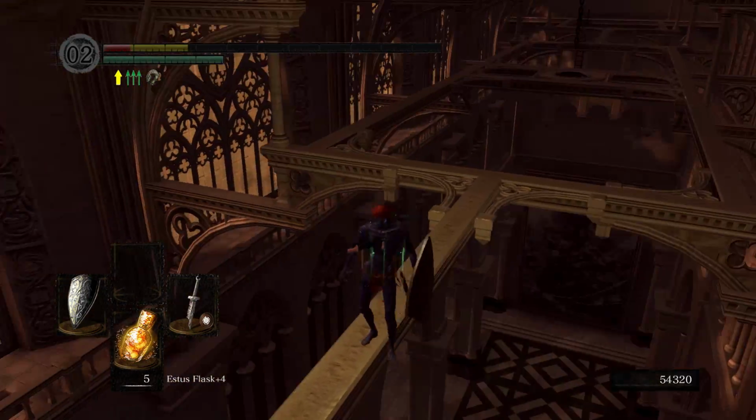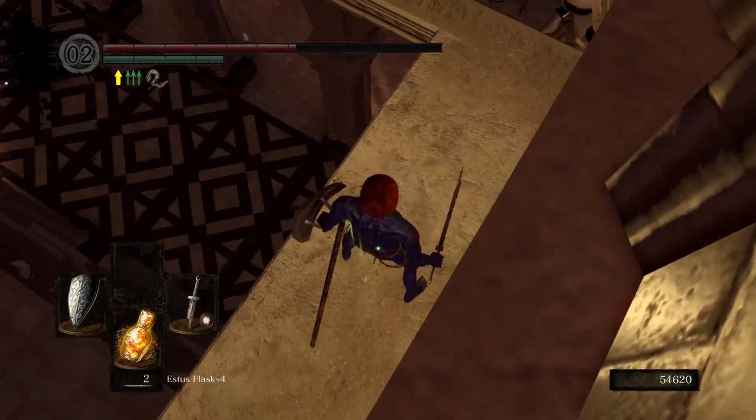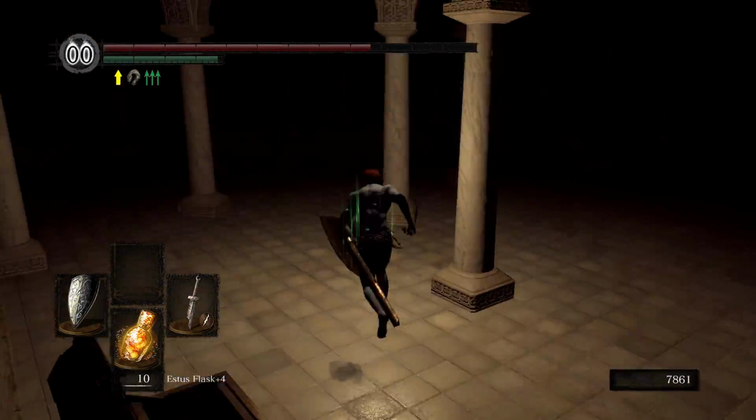The rafters are going to be an absolute death trap. Go very slowly and kill them one by one. If you can, just kick them off the ledge. Get to Anor Londo and do the shortcut. You'll be wanting to pick up the big chunky armor here, fellas. It's for the hardest boss in the run.